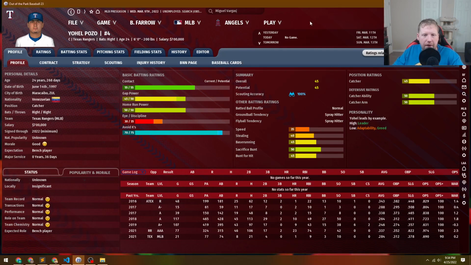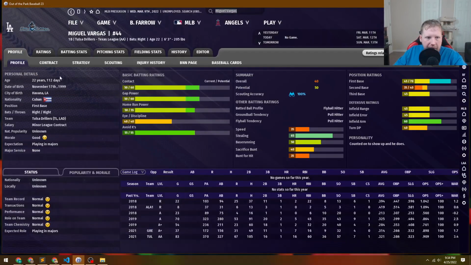Next up, at first base, we have Miguel Vargas from the Dodgers organization. As you can tell, at 22, he's very well-rounded, but especially has the potential in contact. And notably, he's pretty tall at 6'3". He's got decent infield range, so he can get to a top-notch first base defensively. So he doesn't even need to fully fill out the hitting ratings to be useful, especially since third base you wouldn't want him to start, but he can definitely spell there and potentially even second.